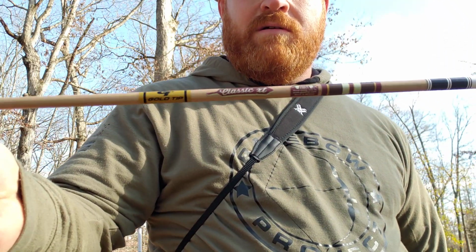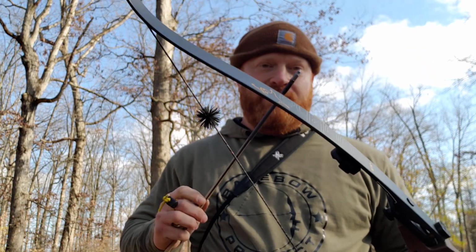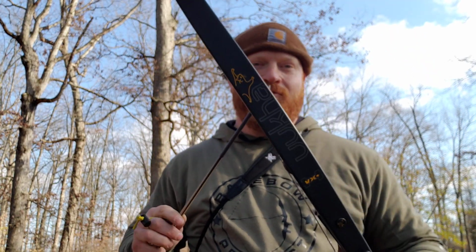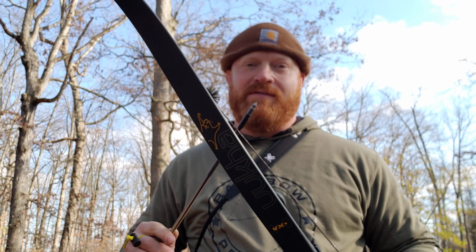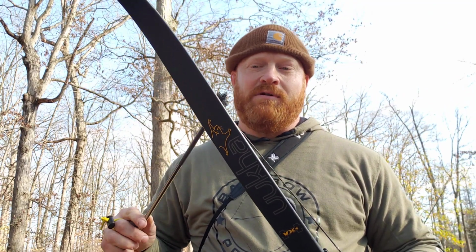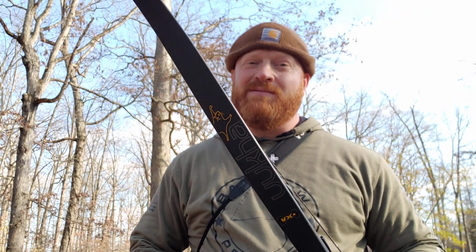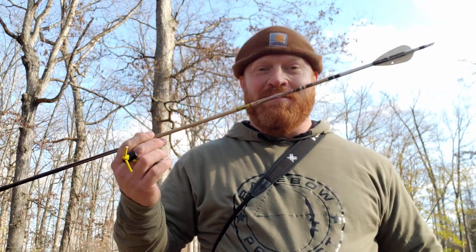Running the Gold Tip Traditional Classic XTs. These shafts, I'm running 340 spine. This bow, these limbs are 36 on the 25-inch riser, and they're mediums. And so for this 17, at my draw length, I'm thinking they're 41, 42 pounds. And I'm shooting a 340 spine.